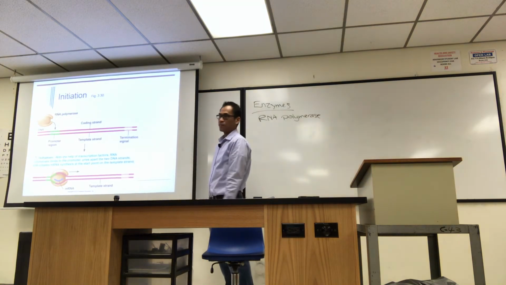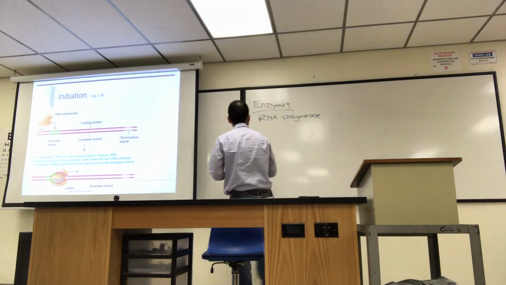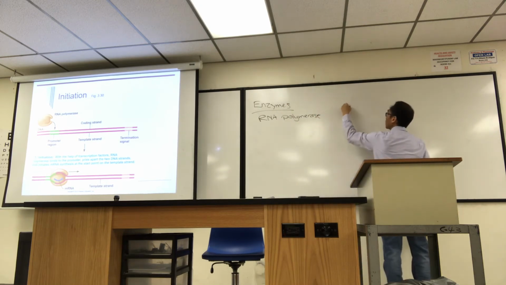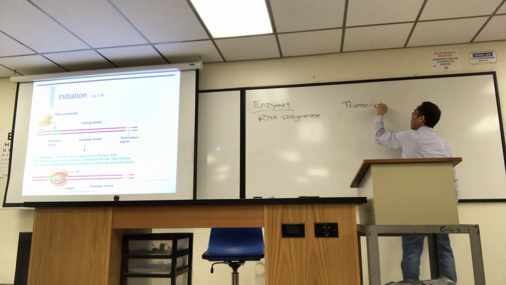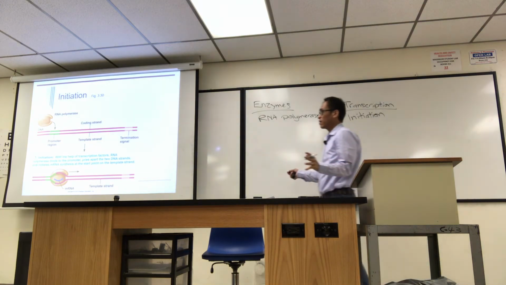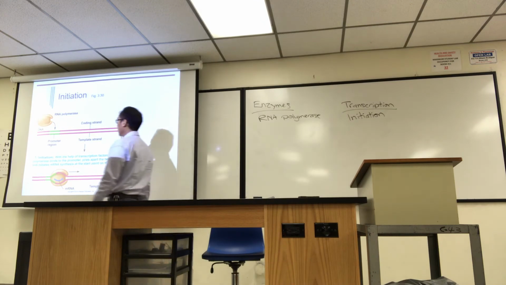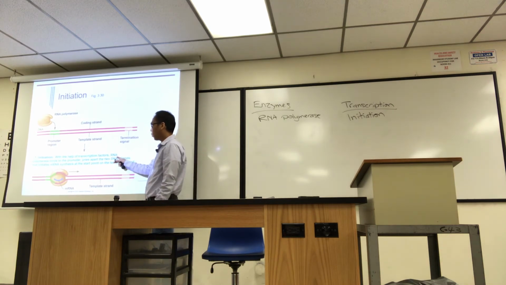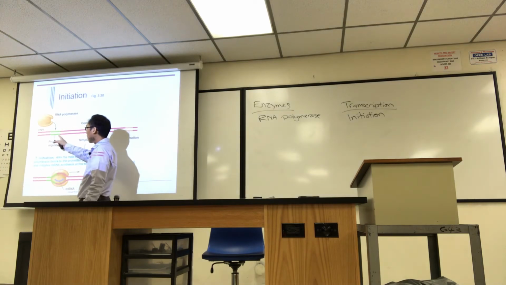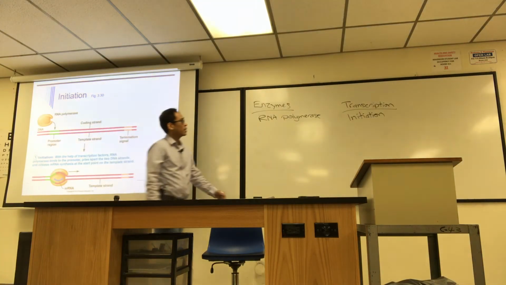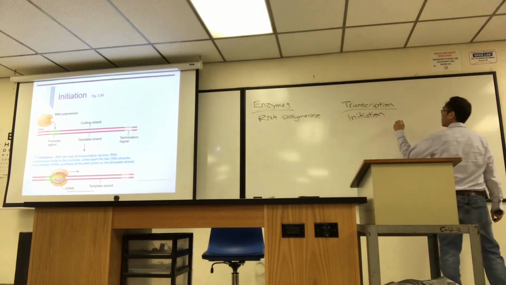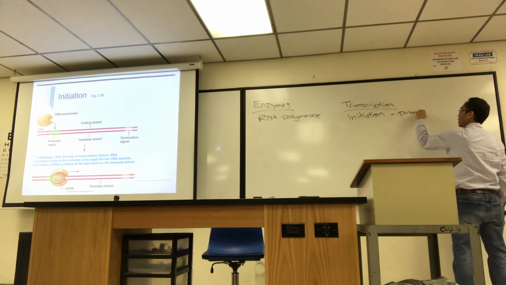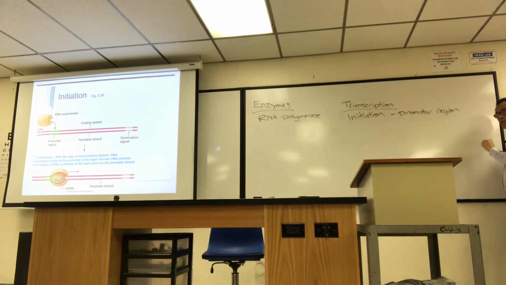So here's a simple picture of it. These are the steps of transcription. Initiation. In initiation, nothing's happening yet. But what you see is that there's a promoter region, and with the help of other things like transcription factors, you don't need to know that, the mRNA will start transcribing the gene at the promoter region. That's basically the start of the gene. So I'm writing promoter region is the start of the gene.